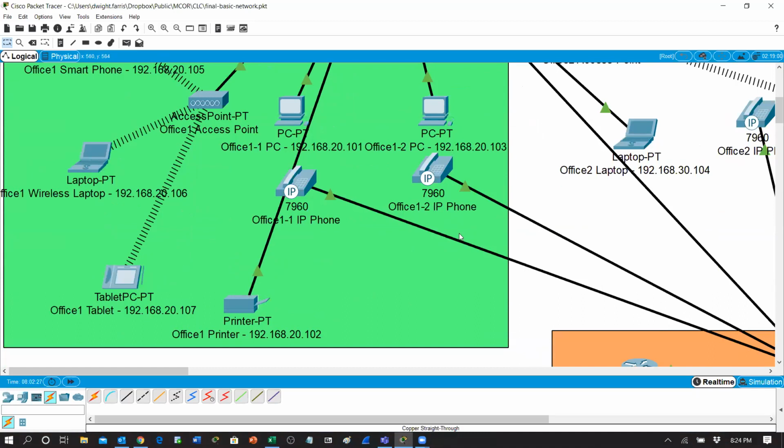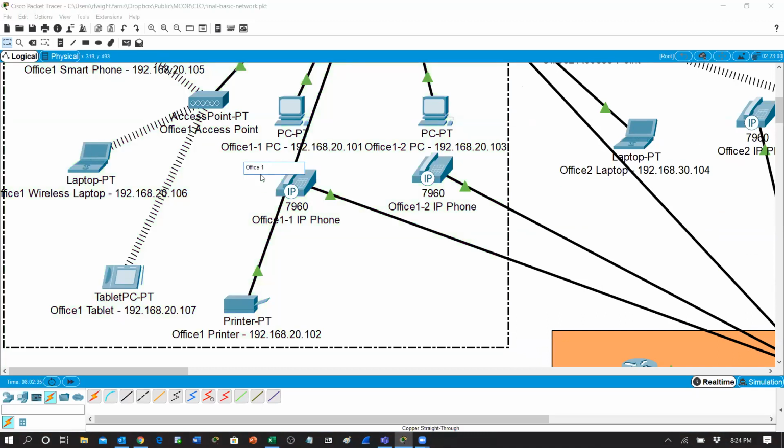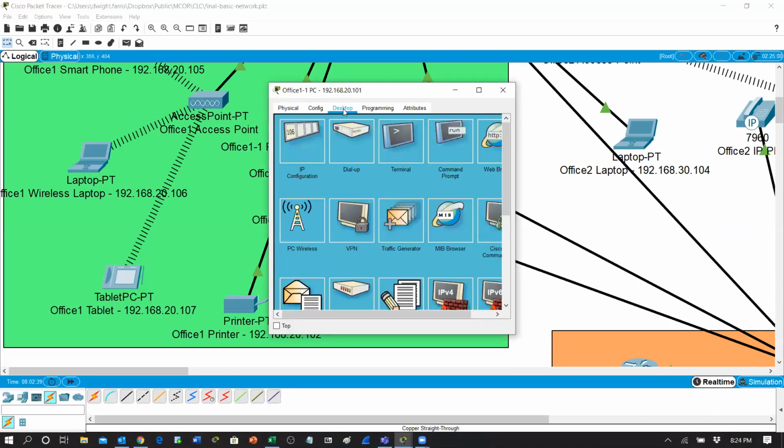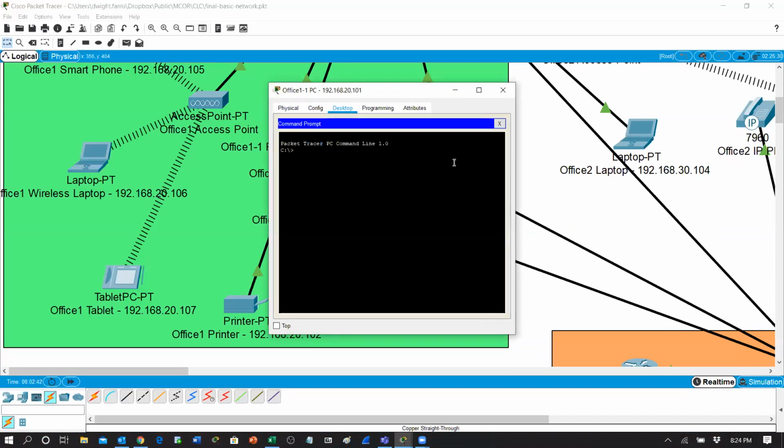And with that change, you need to make sure that each of the devices can access the printer. So yes, you will have to check to see, like for example, the first PC, run a ping. And remember, it's 192.168.20.102, and you should get a reply.